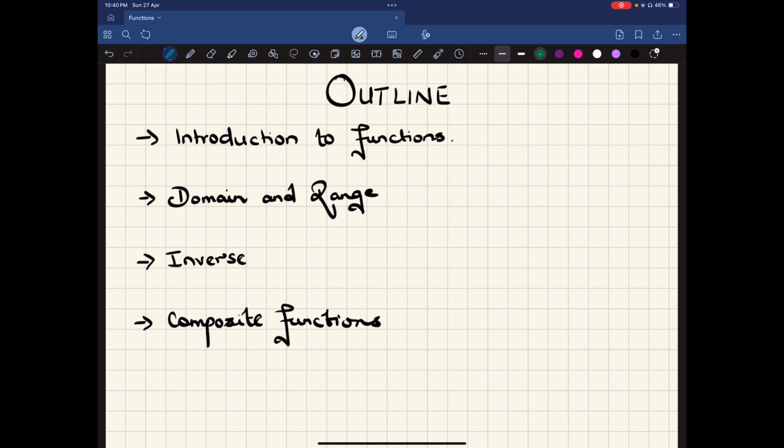First, we're going to introduce functions and learn how to substitute values to find specific answers. Then we'll cover how to determine domain and range based on the question. After that, we'll move on to finding the inverse of a function, which, trust me, is actually simpler than it sounds. And finally, we'll wrap it up with composite functions. If you master these key concepts, scoring full marks on this topic becomes very achievable. So let's get started and make sure you're ready to ace this section.